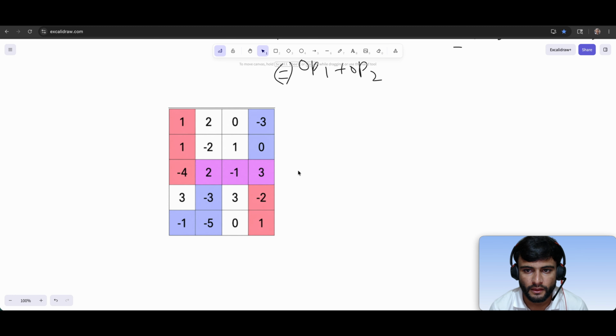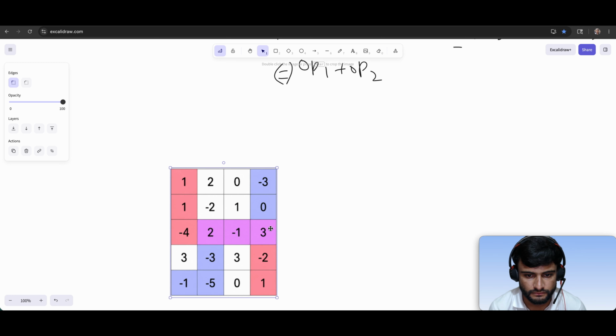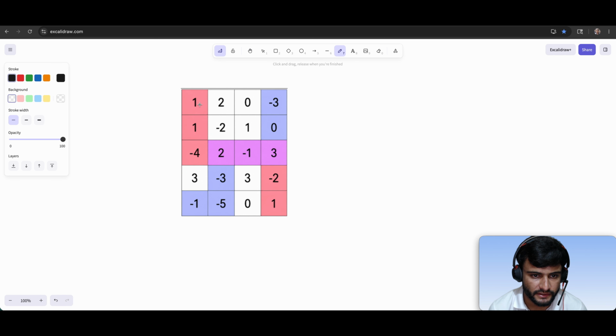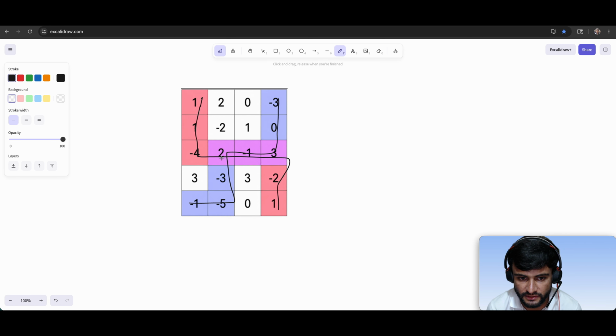For the first player, let's say he moves like this, this path the first player takes. The second player can take either this path. In this case, the shared cells are these 2, -1 and 3. Right. Another path the second player can take is this path.